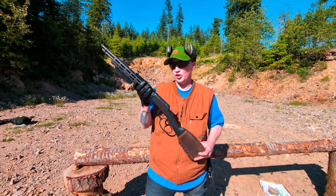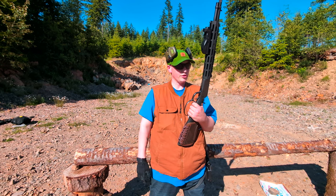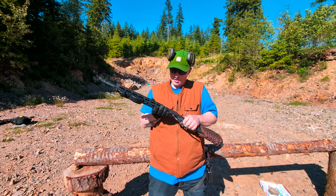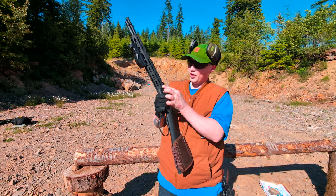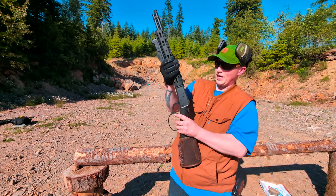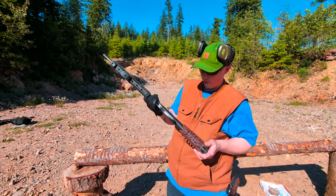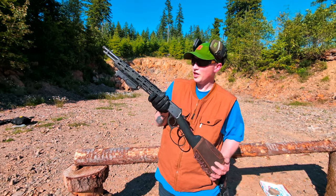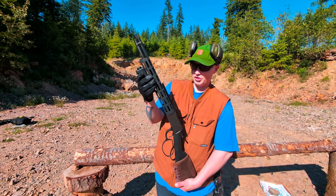I've been here for a few hours getting footage for a 600-700 round review I was going to do on this rifle. I noticed — I guess I wasn't paying close enough attention — that the handguard had drifted all the way up to about here, so I had to slide it back down into place. This is the M-LOK handguard that came stock with it, OEM, straight out of the box. The only attachment I've added is this handguard flashlight that just screws into the M-LOK.